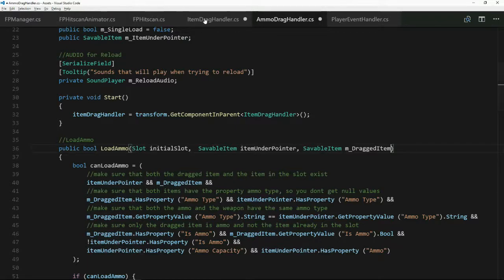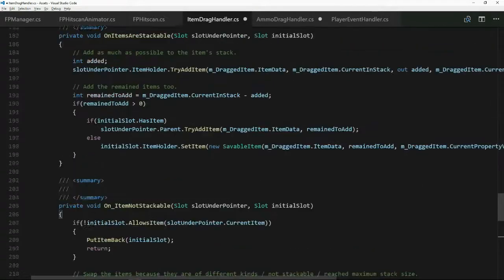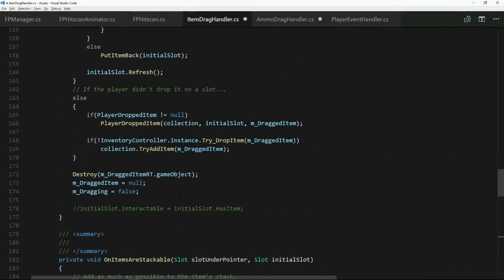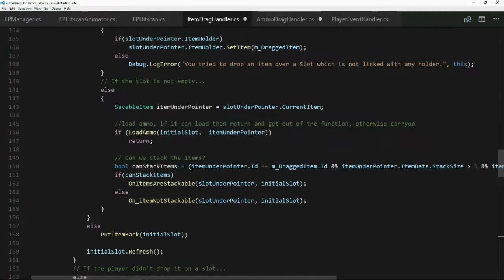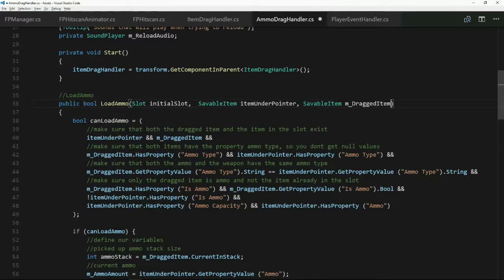Let's pop back into our item drag handler. While we're here, let's just make that public because we're going to use it. Up here where we've got our reload, load ammo, if it can load, then return, get out of the function, otherwise carry on. This one, we need to add a comma and paste in the m_draggedItem that we added in our ammo drag handler. Right, I'm going to save that.